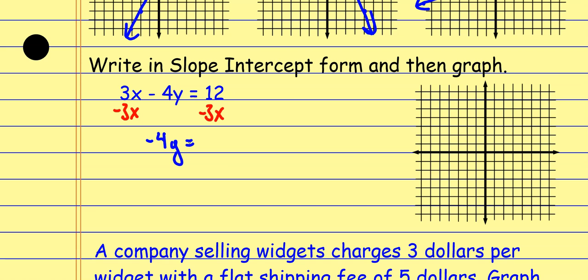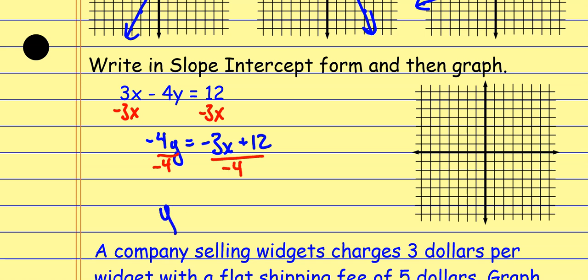I should write the x value down first. So I'm going to leave the 12 as a positive 12, and I'm going to write the minus 3x first. And then I have to be very literal about that 12 being a positive 12, so a plus 12. Okay? And now I'm going to divide each side by negative 4 to undo multiplying by negative 4.